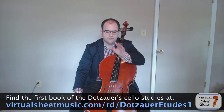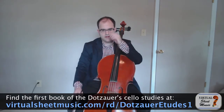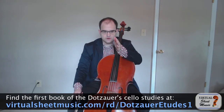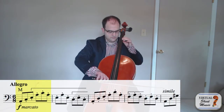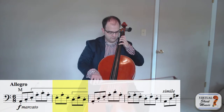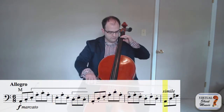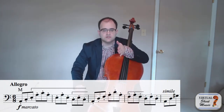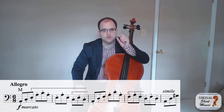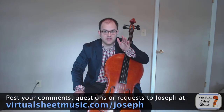So first thing to do is to just take a quick look at that study, the Dotzauer number 5, and start off by just putting accents on every 6 notes, so like this. You can hear those accents on every 6 notes, and each of those accents is on a down bow. Now, it shouldn't be too much of a problem to get those accents to sound equal with one another, because the bow directions are going the same for each accent.